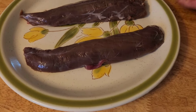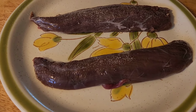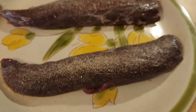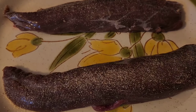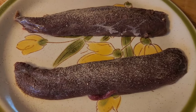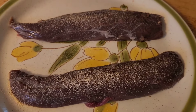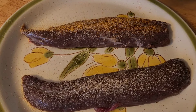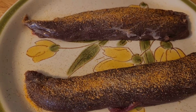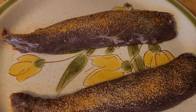Got that loin. Seasoning her up. Just lightly there. Show the seasoning. He don't want to show y'all the seasoning. He ain't giving away the secrets, he said. I've tried. Here comes some more seasoning. I guess y'all can just guess. Guess in the comments what the seasoning is. And here comes some more. Ooh, I bet they can guess what that is. Doubt it. They'll guess this one for sure. I wished we had some... Hold on. Okay. Y'all didn't hear that part. I paused it and told them.